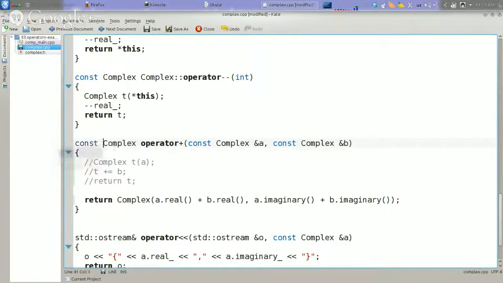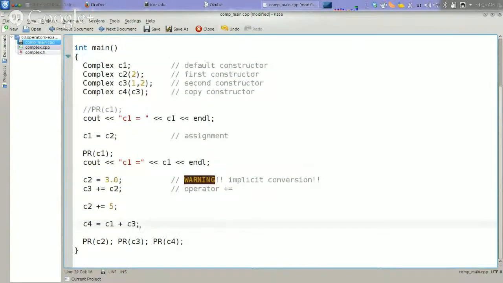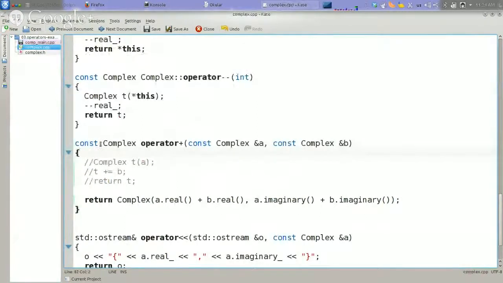But if I write this instead, the temporary object that is being created cannot be modified. And so an operation like this will create a compilation error. Okay? So the use of const on the return value is a way to try to reduce stupid errors by imposing that the temporary object that is being returned cannot be modified.